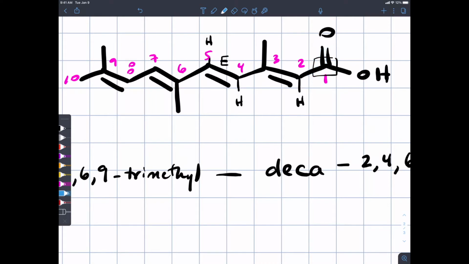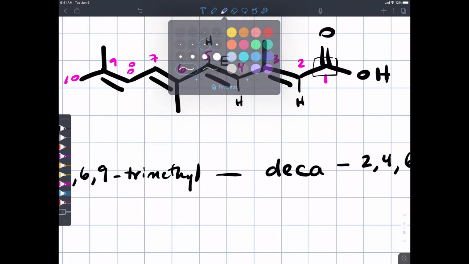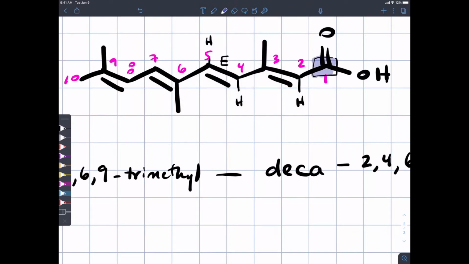All right, and how about on the other side? Which group on carbon 3 is the high priority one? Okay, this one right here. And you could tell that how, because both of those atoms here and here are carbon. So how did you decide that 4 was the one?